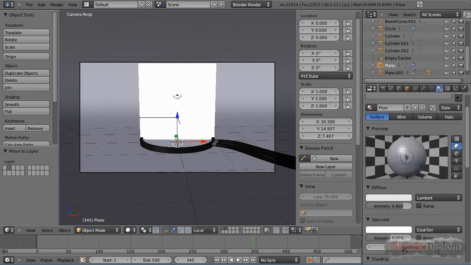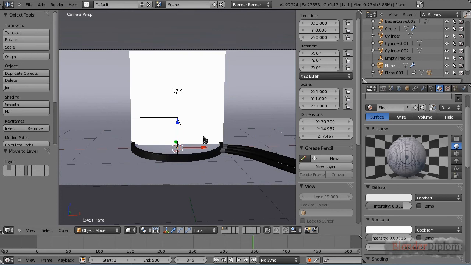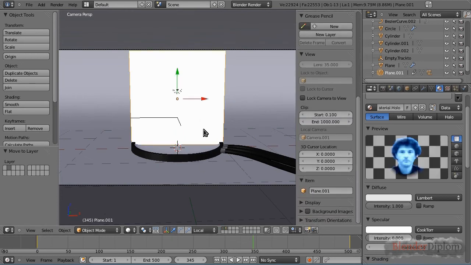Maybe let's reduce the specularity a little bit on this one. We don't really need this, we want reflections, not specularity. And now let's turn on GLSL shading, because it's a very cool thing. Now that we've got a light, we can actually see our hologram.